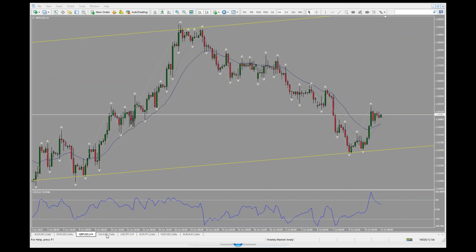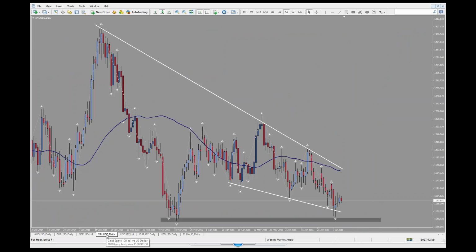Let's have a look at gold. Okay, we saw this falling wedge, and look, it's still holding. And what I'm noticing now is that we're coming to a kind of double bottom situation, and we've got the wedge as well. It's a market that I really don't want to touch. What you could get is if this comes down again and you get a really nice price action setup, you could attempt to buy it. Okay, let me just zoom out a little bit further. I just want to see how strong this floor is.